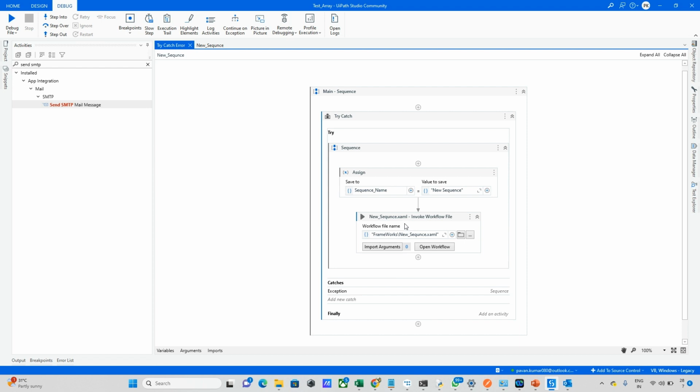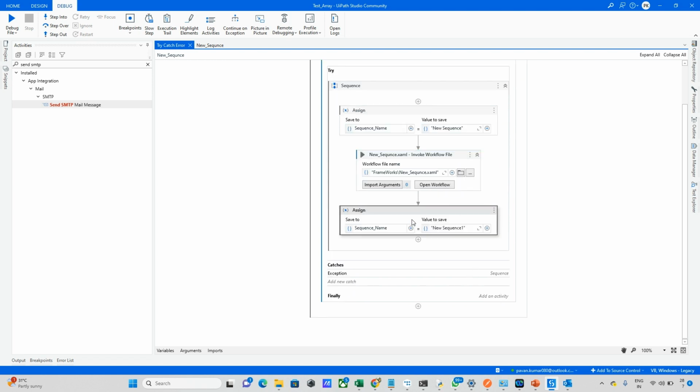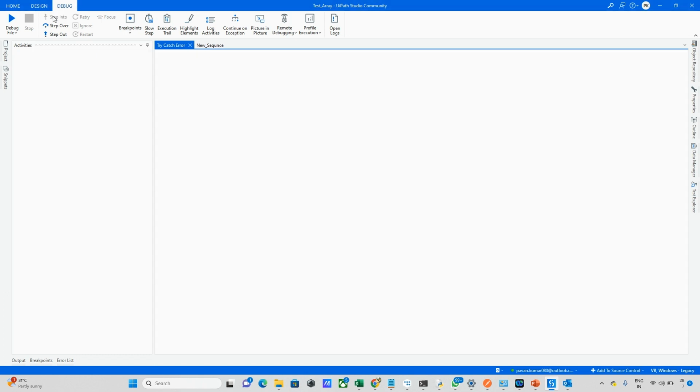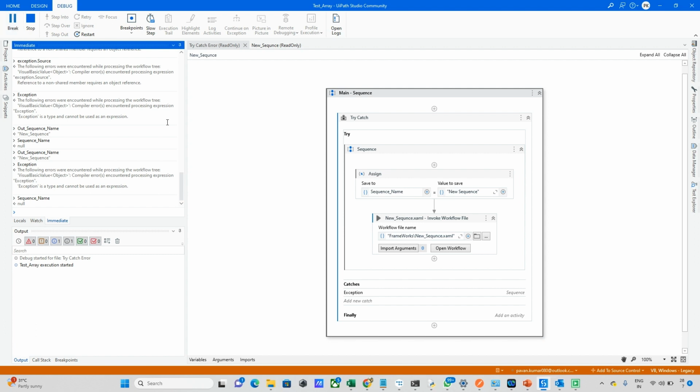For example, you may have a doubt. If you have multiple sequences, just assume that I have one sequence and another sequence. Then declare this again at the bottom here and name it new sequence one. If you get an error in this sequence, it will directly go to the Try Catch. If you get an error in another sequence, from there it will directly go to this Try Catch. Then we get that sequence name. Now let me run this and we can see how it works, and how the mail is sent to specific persons. If you want to add specific persons, it will reach out to them. So let it run.